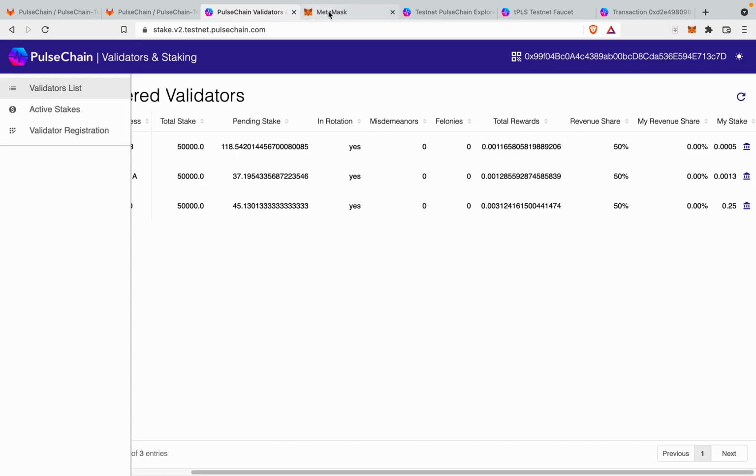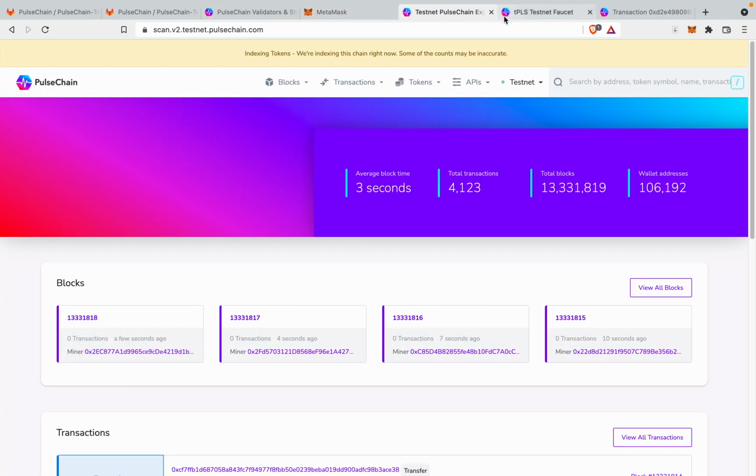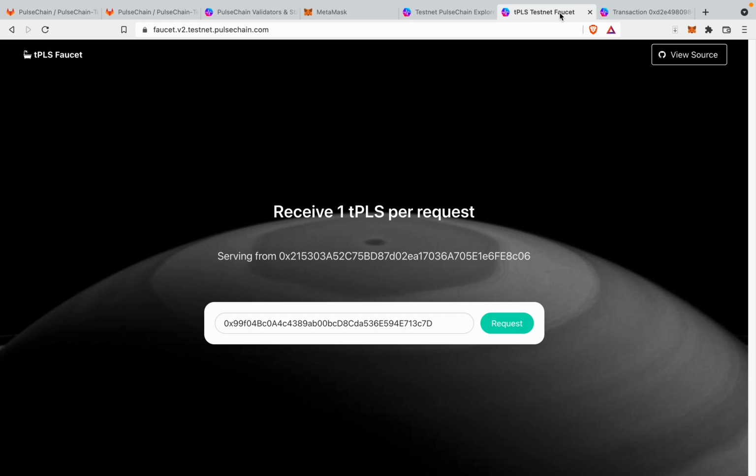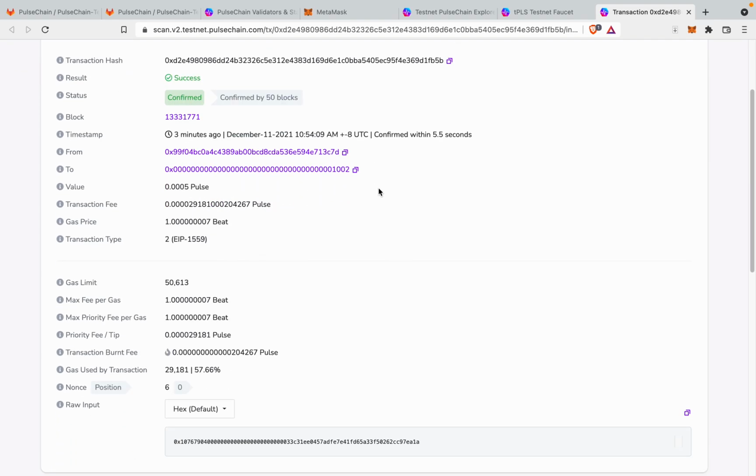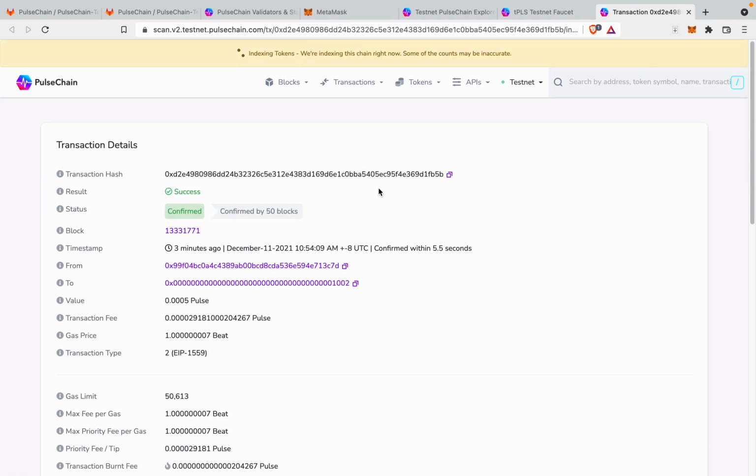Let's see, we got PulseChain validators. We've looked at the Block Scout. We've found the faucet, and we can see how to find our transactions. So this is the simplest form of how we're going to be using the V2 at this time as end users using MetaMask. You can just send funds back and forth and try it out. And let's see if we can break this thing and cause some problems. And if not, that's great. We will be moving forward with mainnet sooner than later.